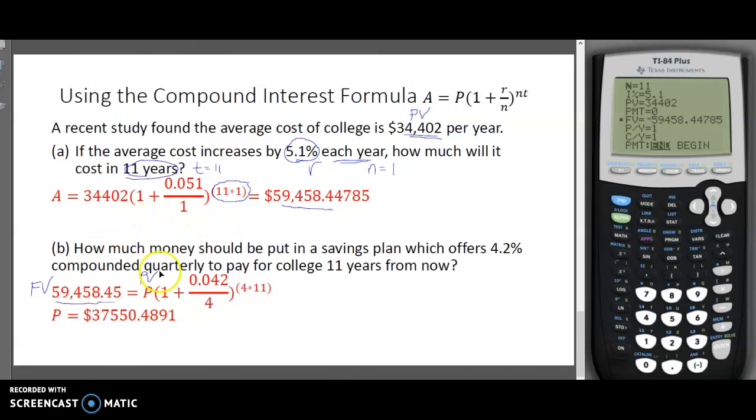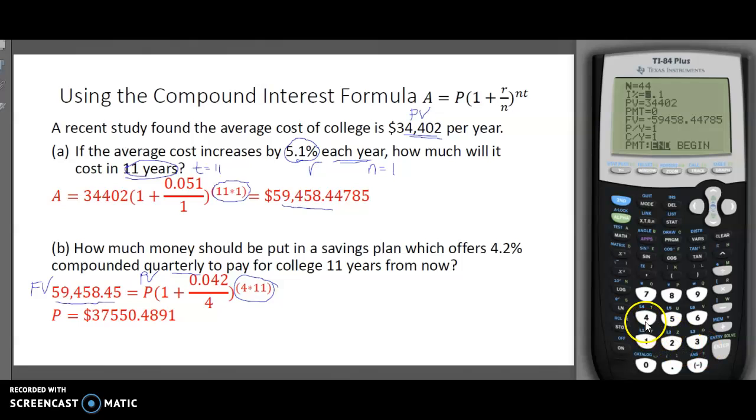So let's go into our calculator, and let's make sure we notice that it is compounded quarterly. Quarterly here. There's my exponent. So my n is going to be 4 times 11. Let me arrow up to n. And I'm just going to put that calculation in there, 4 times 11, and close my parenthesis and let my calculator do the work there. There we go. And enter. And you see it did the calculation for me.